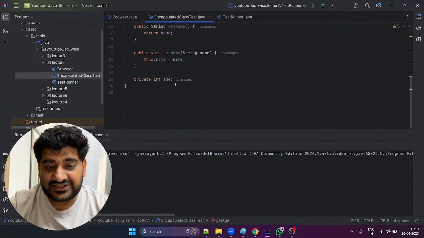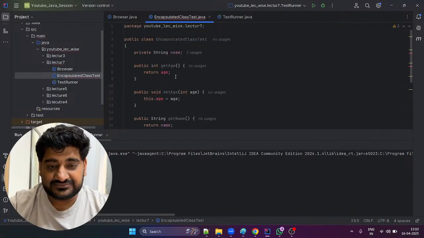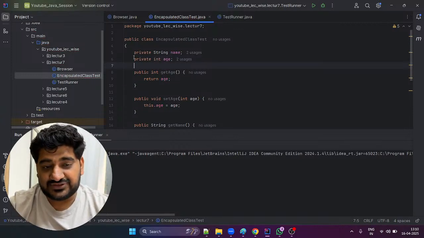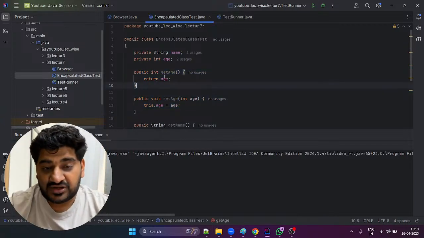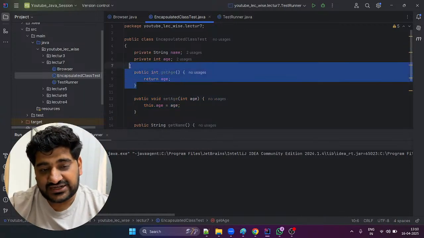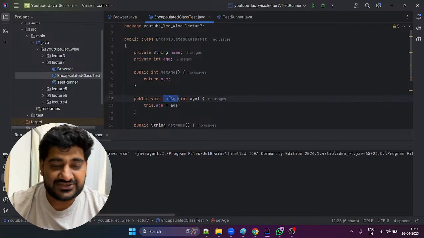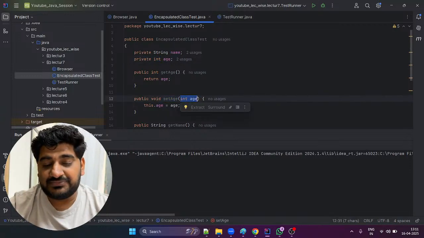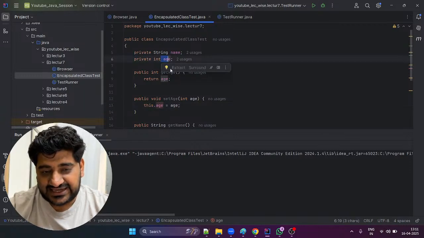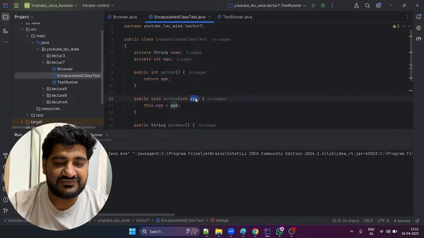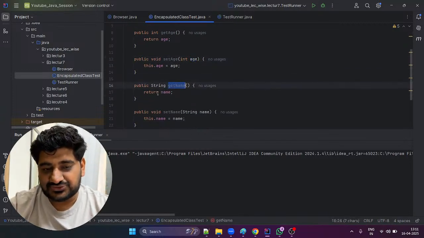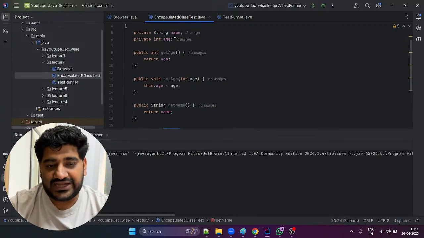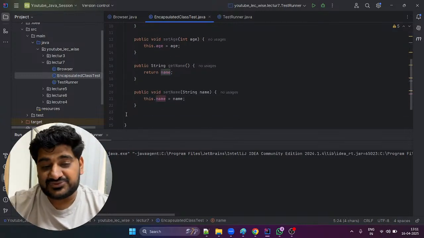You can see the functions have been created against the same. Let's make it in order in the perfect way. You can see I have created two variables, and two methods have been generated. By using getAge, we are getting that variable. Similarly, by using setAge and providing the parameter, we are assigning this age with whatever variable we have provided. Similarly, we have getName. So getName is used to return the string, and similarly setName is used to provide the value to that variable. So this is known as encapsulation.